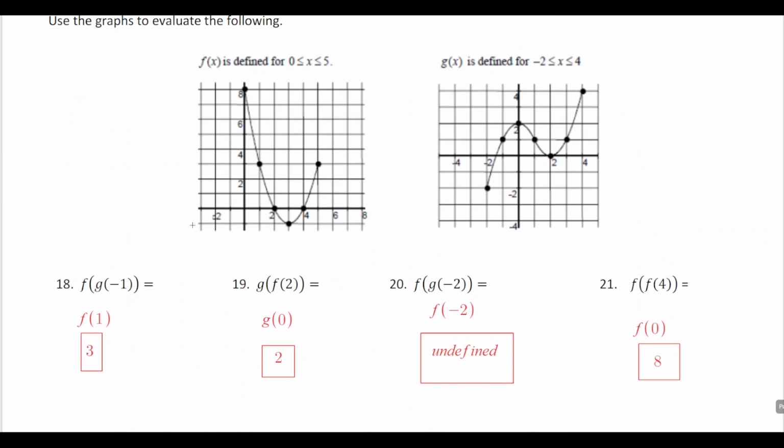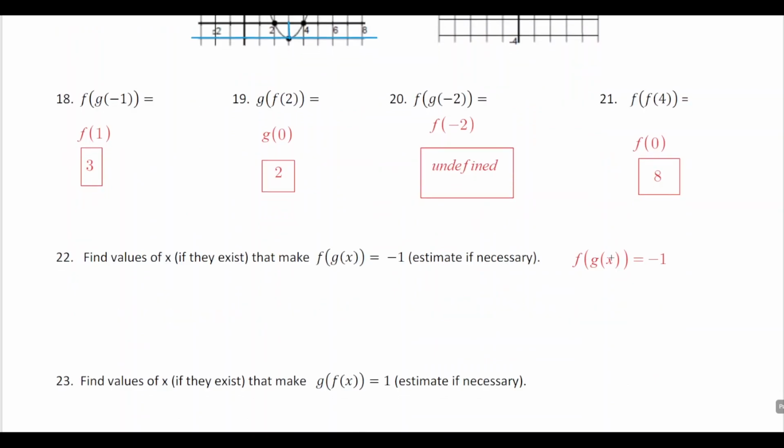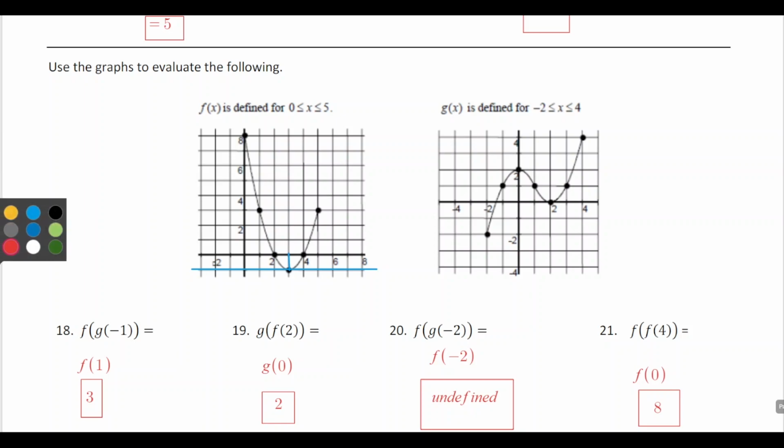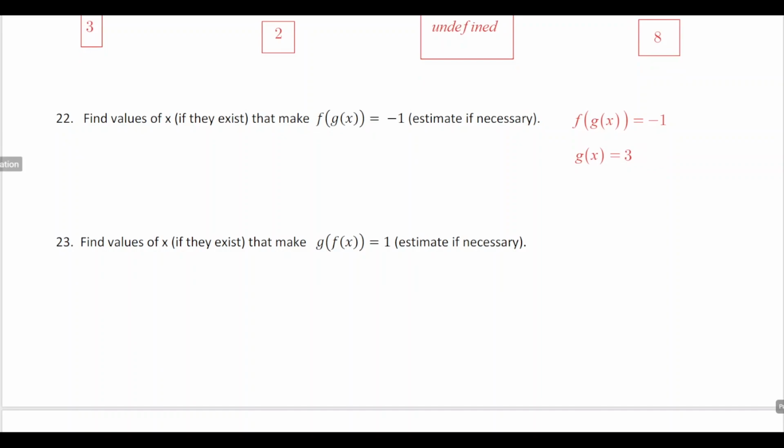So we look at our graph of f, and we say, okay, there's only one place where it equals -1, and that's right here at x equals 3. So this number needs to be 3 to make it a true statement. F of 3 is -1, so that means that g of x is 3. And so now we're going to look at the g graph and figure out what x values have an output of 3. So let's go back up here, look at my g graph. It's 3 right here, and so this is going to be a case where we have to estimate this value right here. It looks like a little bit more than 3.5, so I'm going to call it like 3.7, roughly. And so I'll just say that x is approximately 3.7.